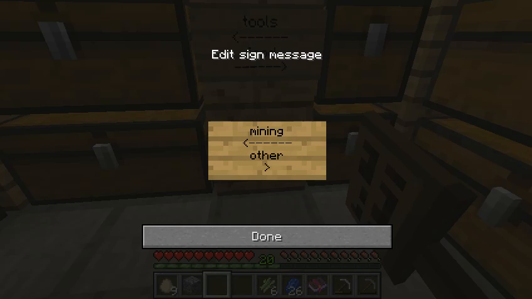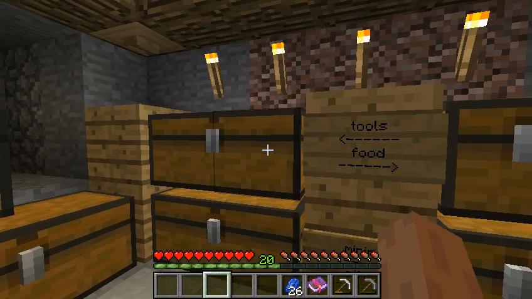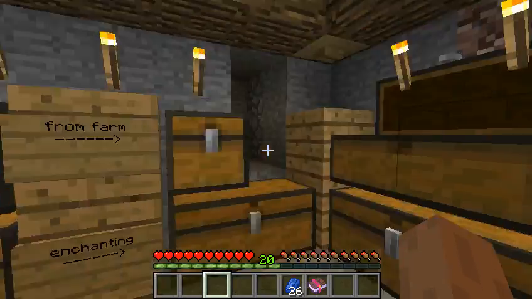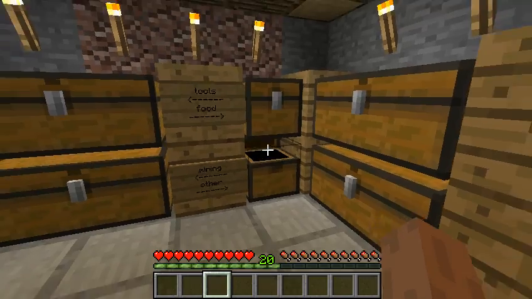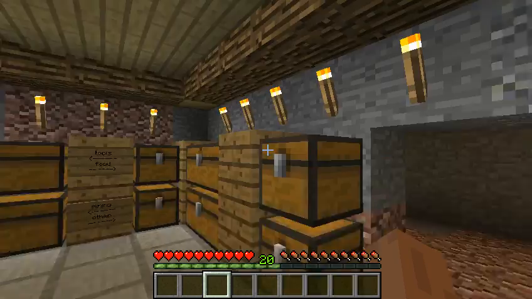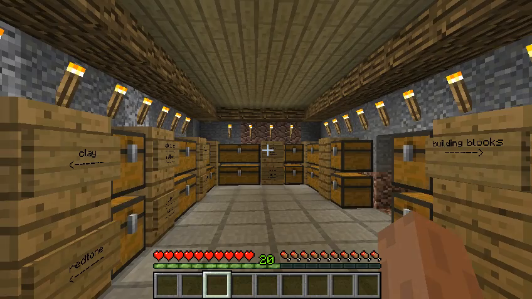Like, for instance, cactus. Since we don't have a farm, it's just there. So, tools, there we go. Yes, there. Okay. So, what was I thinking of making? Completely flew out of my mind.